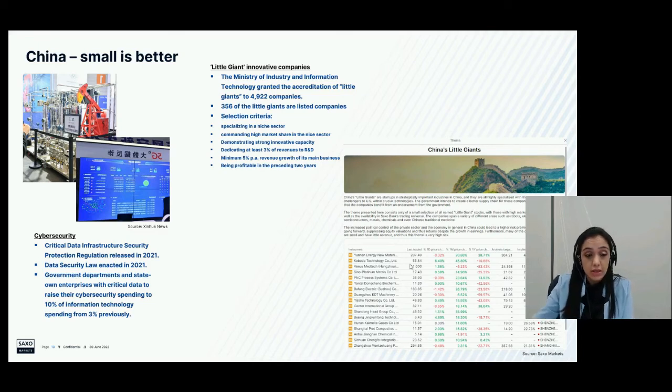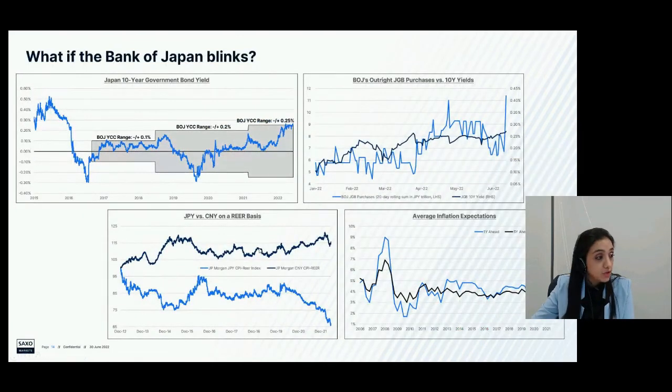So yes, China is the least bad option for now, as other global equity markets are likely to go down further from here. Japan, as I mentioned earlier, is a pain point because of the widening divergence between US Treasury yields and the yields of the Japanese government bonds, which remain capped. The market is also testing the BOJ's commitment to this yield curve control policy by driving JGB yields above the tolerance limit. And in fact, not just in the JGB 10-year yields, also in the longer term 30-year yields, and also in the futures markets. So the market is continuously testing BOJ's commitment.